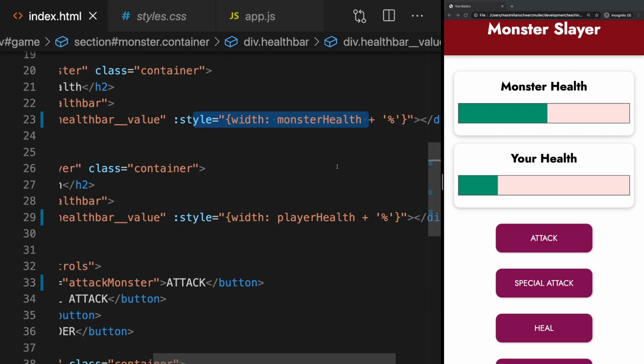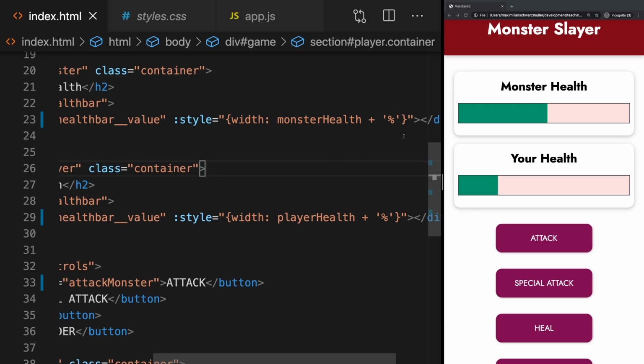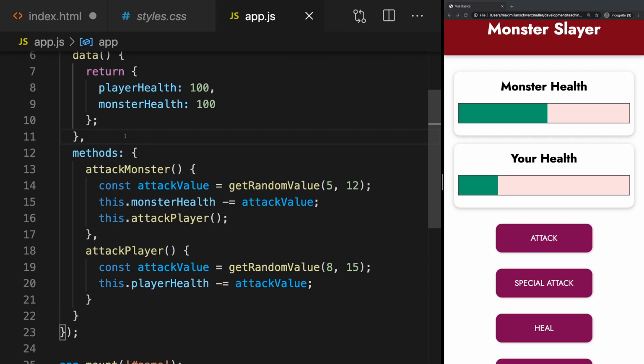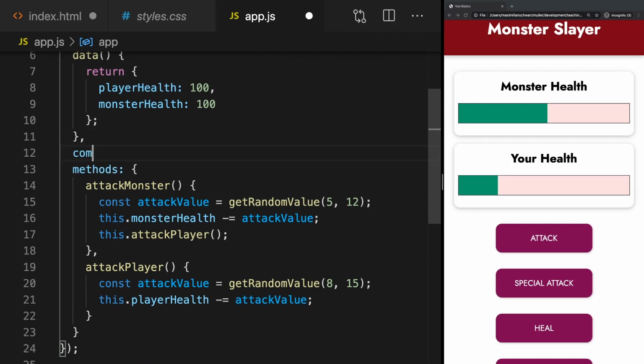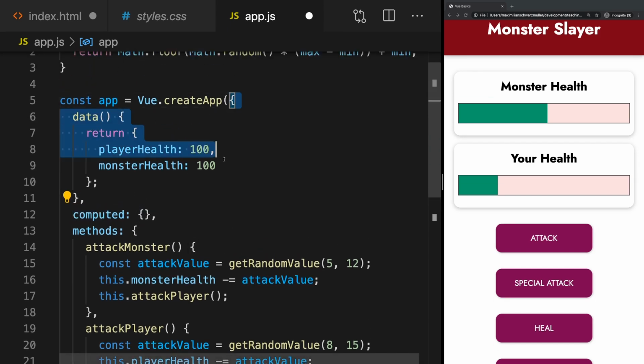Now, there's one thing I want to improve. It's optional, but something I would recommend. As I also mentioned already a couple of times throughout this course, you shouldn't put too much logic into your HTML code. You want to keep that HTML code relatively lean. And therefore, I will actually cut this here and add computed properties. As a side note, this is a nice practice. So here I'll add computed properties with the computed option in our Vue instance config object next to data and methods, though the exact position does not matter. You could add it after methods or before it, doesn't matter.